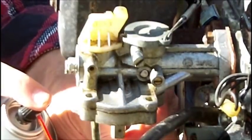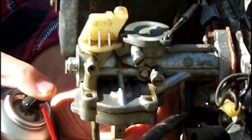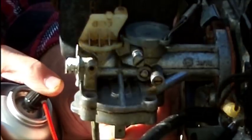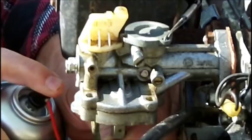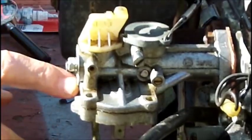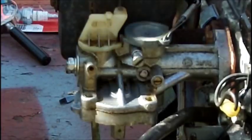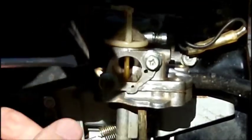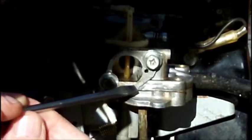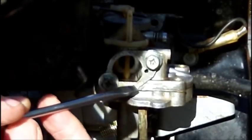Look, watch the butterfly. The choke butterfly's open. So let's see if anything comes out now that the generator's on the right side up. Ooh. All right, it comes out over here. Let's get you a shot over here. It did not come out the butterfly. Right there with my screwdriver. See that little tiny hole there? Well, when I shot it up this tube here, the jet here, it came out that little hole there.